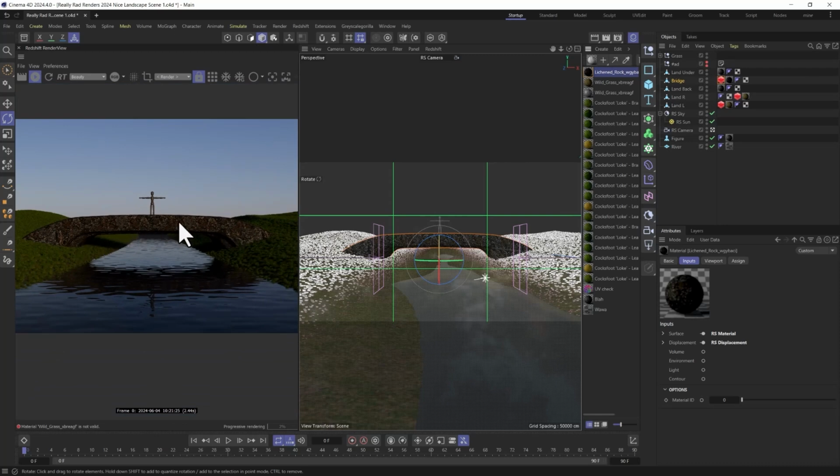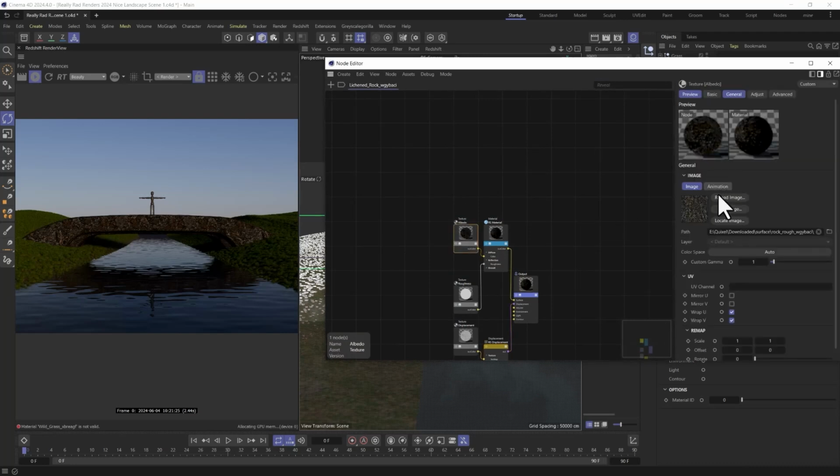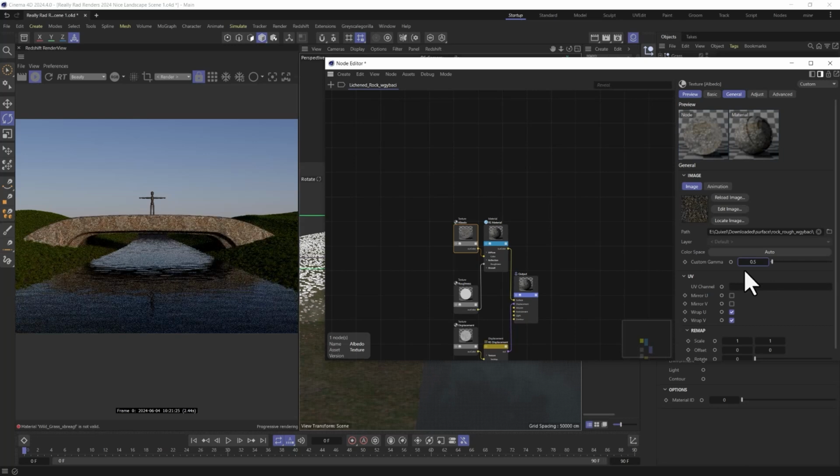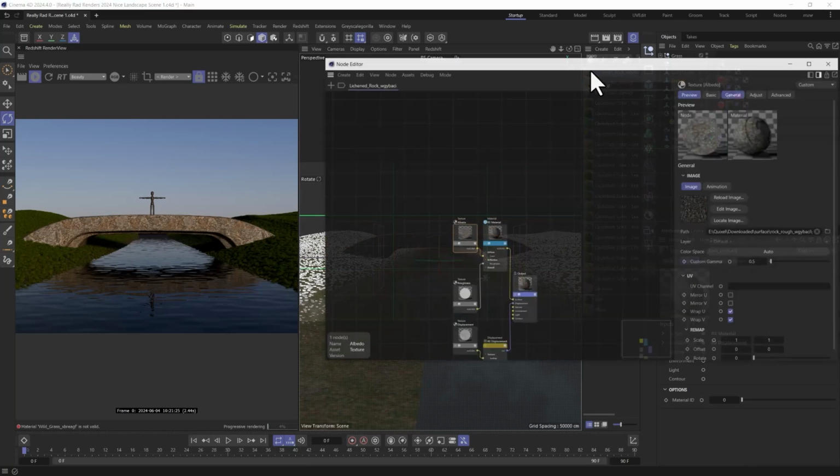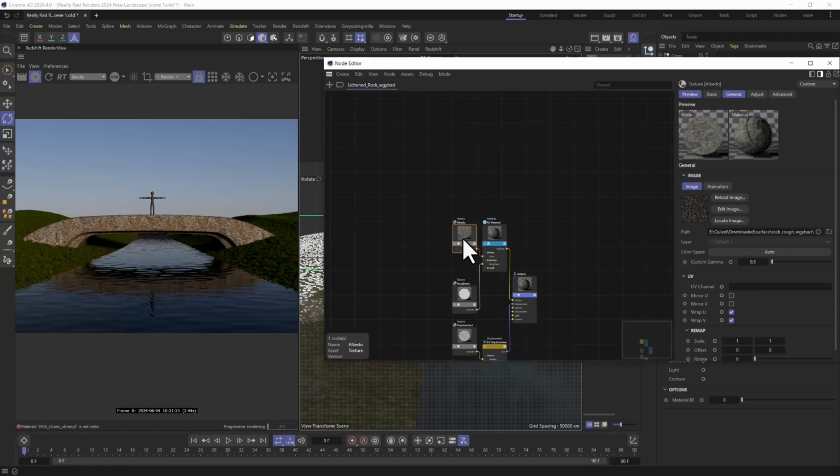I'm not sure that stone was the best choice for this. Let's make it brighter and see. We'll lower the gamma. That's better. I don't hate that. Doesn't really feel made though, does it?